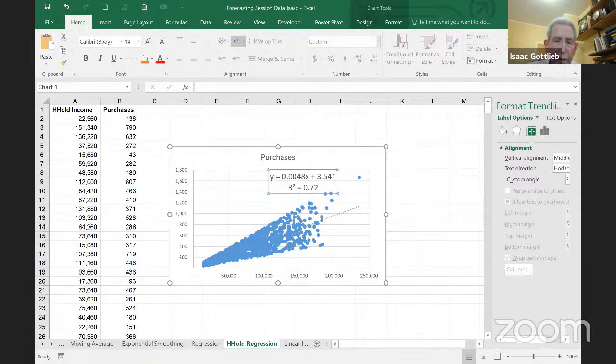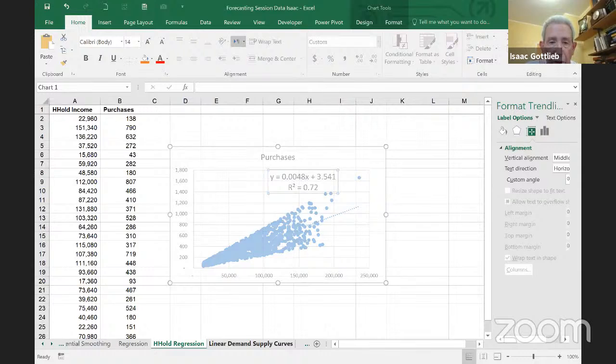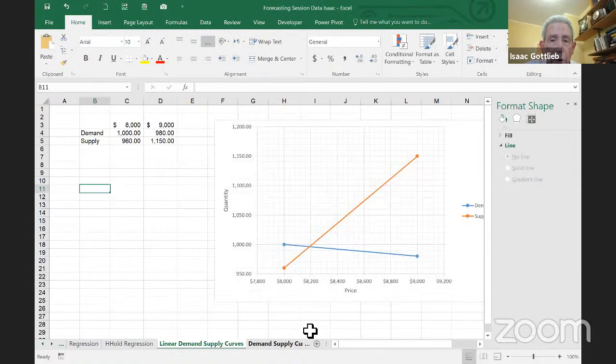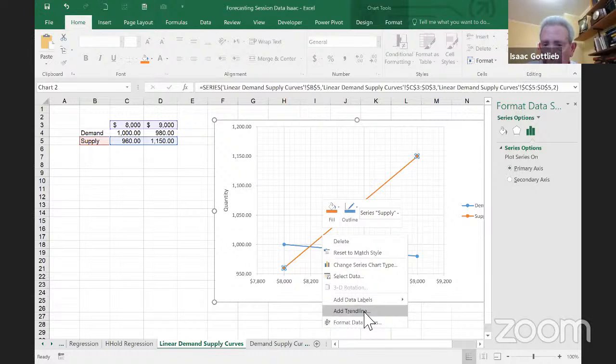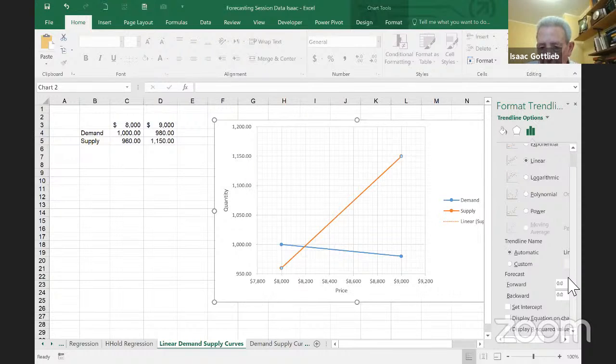Okay, and if you already see me doing these things, let me show you a couple of things using the chart. So I found some data about supply and demand. And instead of going through a painful process of finding out what the demand curve function is and what the supply function is, you can just right click and say, add trend line. R square is going to be 1 because it's a straight line. Okay.